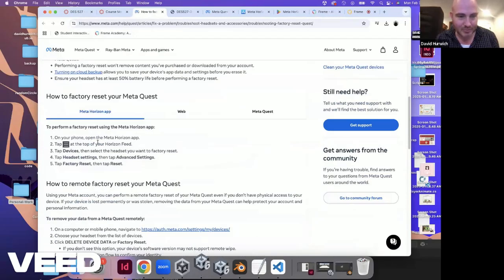Now there are a couple ways you can perform a factory reset. One is through the app. By the way, talking about the app itself, I'll show some before I do a factory reset. The app is useful because it shows you all the apps you can have. I think you set up your avatar through there.